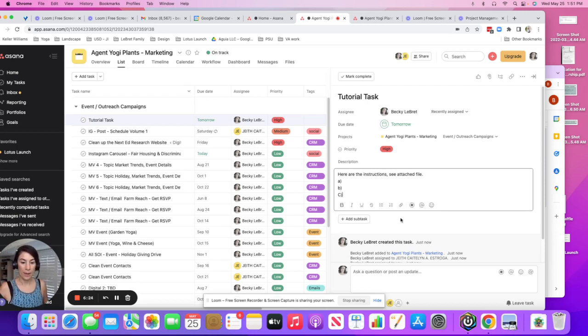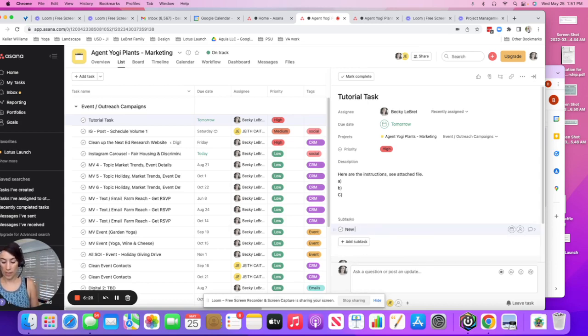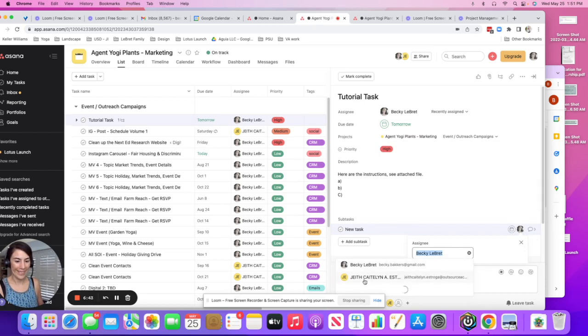And then if I want, I can also add another subtask, a new task for this same project. So a lot of us know that a project might turn into a bunch of sub-projects. So this is basically what that is. So let's say, I don't have anyone else to add, but I would normally add her again. I don't want to confuse her. But let's say I have 3 people in here, or I want to add her as an assignee to this to support me in delivering this task. That's where I would do that.